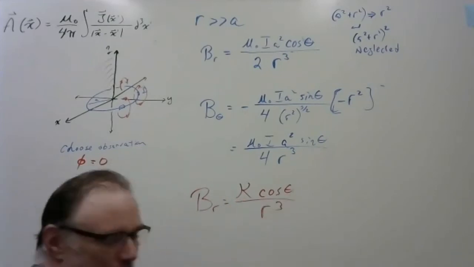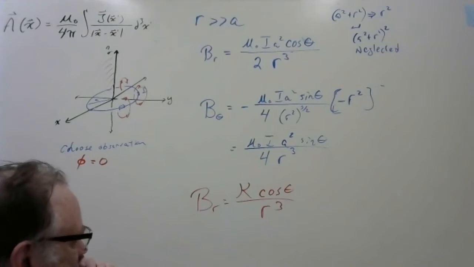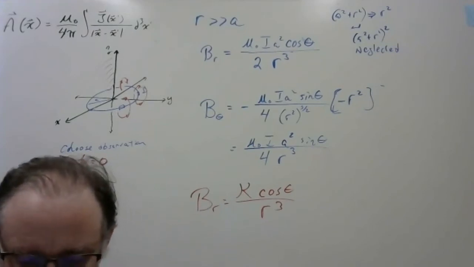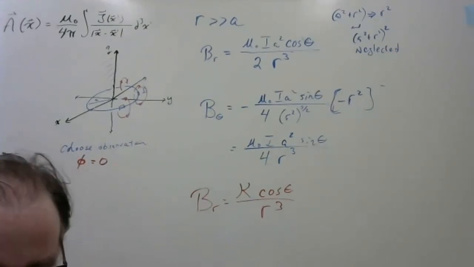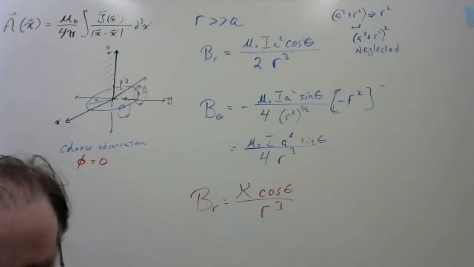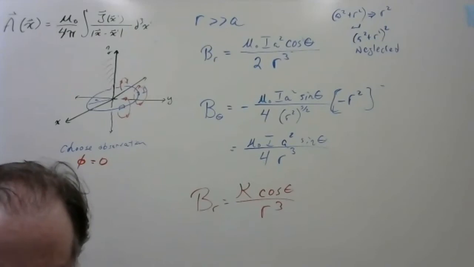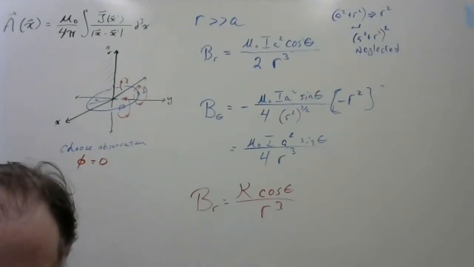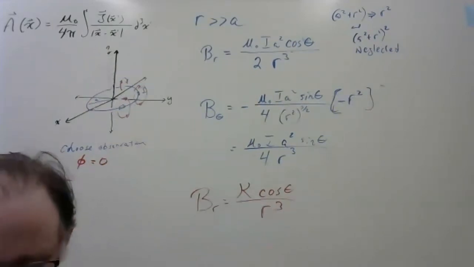Does this pattern look familiar to anybody? The cosine over r cubed. Yes. Where'd you see it? What does that thing look like? Something from the multipole expansion. You're good, you got it. Is it a dipole or no? Let me point out where that is, because I know we got it somewhere. Look at equation 4.12.